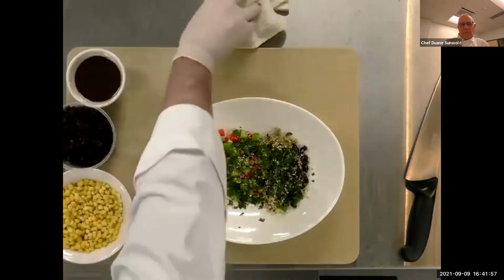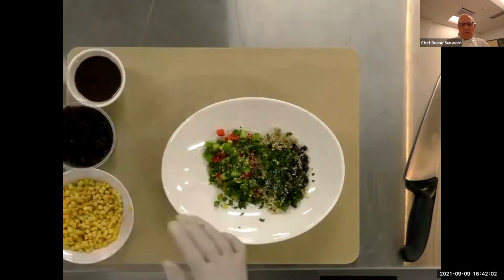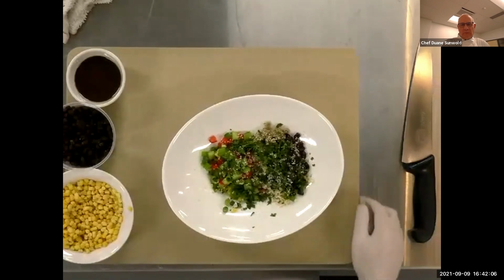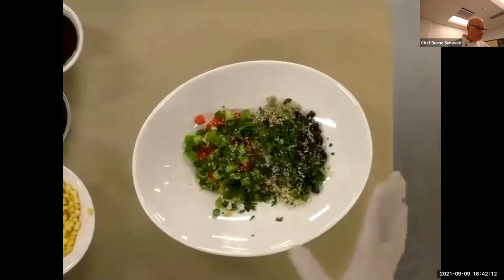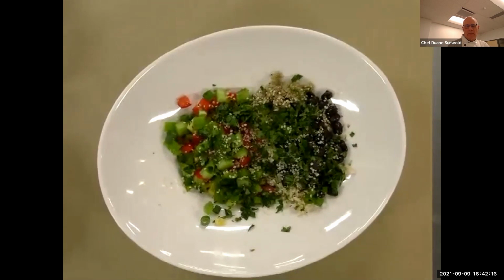And what's really nice about grain bowls is you can actually make them ahead of time. So I know when I was super sick with kidney disease, I had my days where I didn't have a lot of energy. So the one day a week that if I was rested up, I could actually make grain bowls, put them in the refrigerator and have them ready to go later in the week when I was going to have my days when I wasn't feeling so well. So I love grain bowls.